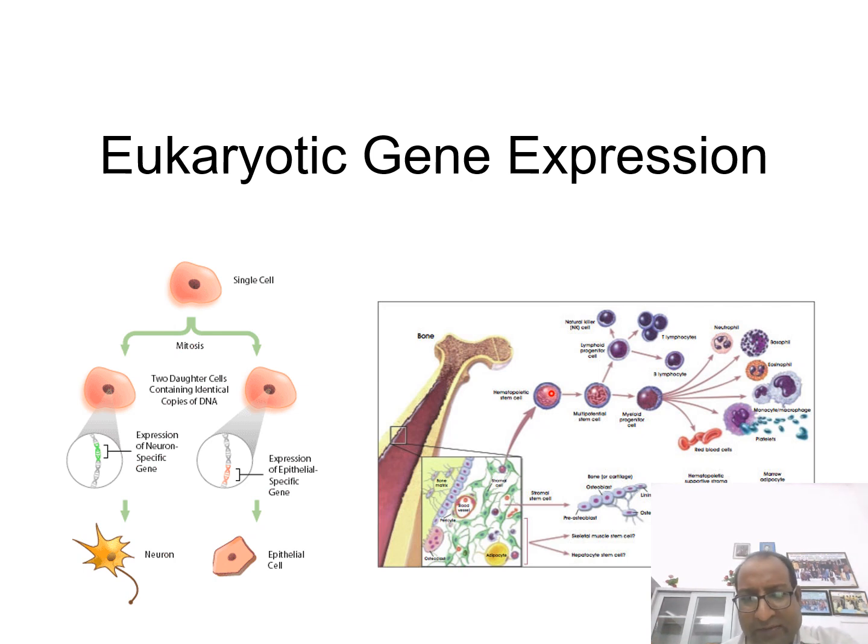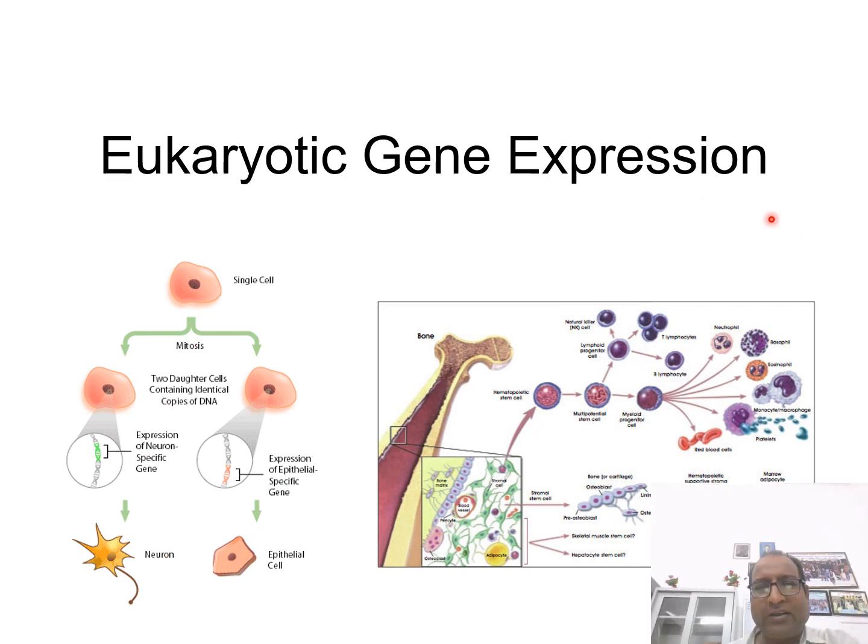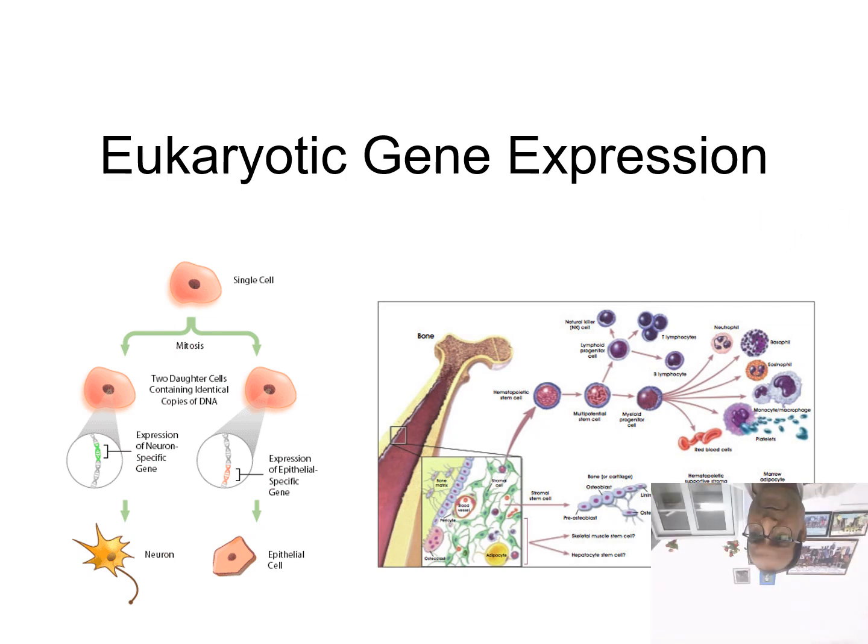One is the hematopoietic stem cell. It differentiates into different kinds of blood cells like the WBC, RBC, lymphocyte, T lymphocyte, B lymphocyte, etc. Another one differentiates into adipocytes, osteoblasts. Such cells are produced from the single population of the stem cell. So each cell expresses a different set of genes, and by the expression of different sets of genes, they are able to differentiate into a specific type of cell which performs a distinct function.